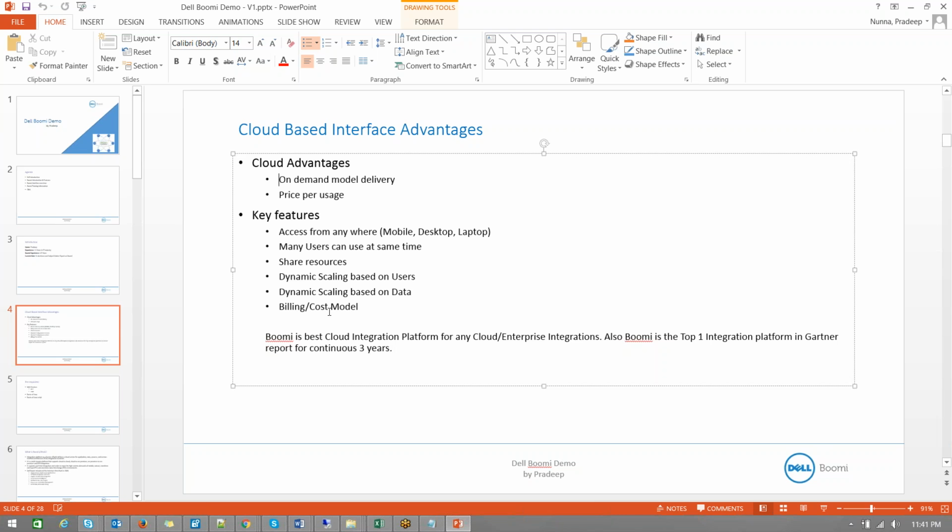There are other competitor tools, like from SAP. There is a new tool called HCI, HANA Cloud Integration. The thing is, they just started. It is just 1 year old. Obviously, it is not mature enough in the market. It has not seen any challenges.